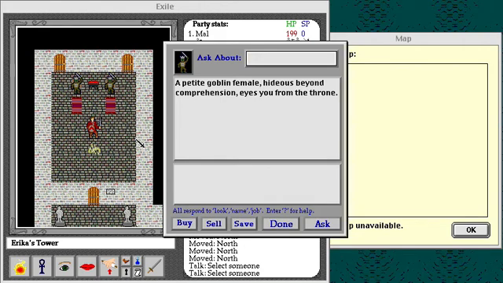A petite goblin female, hideous beyond comprehension, eyes you from the throne. Gruvilla Darthragpole. She flutters her eyelashes at you. They are 2 inches long and greenish-gray.